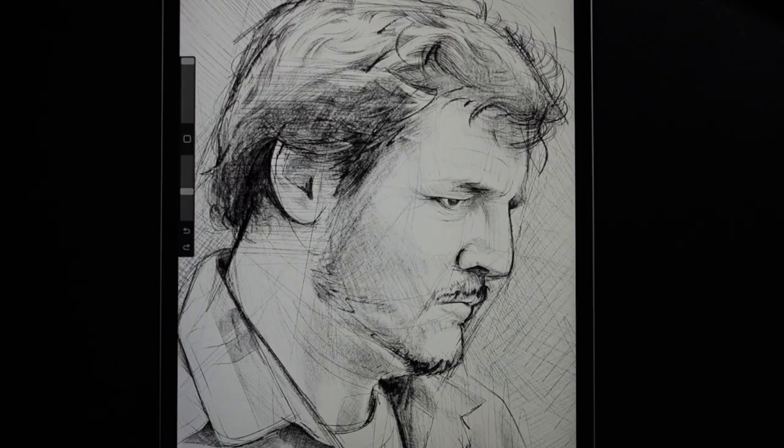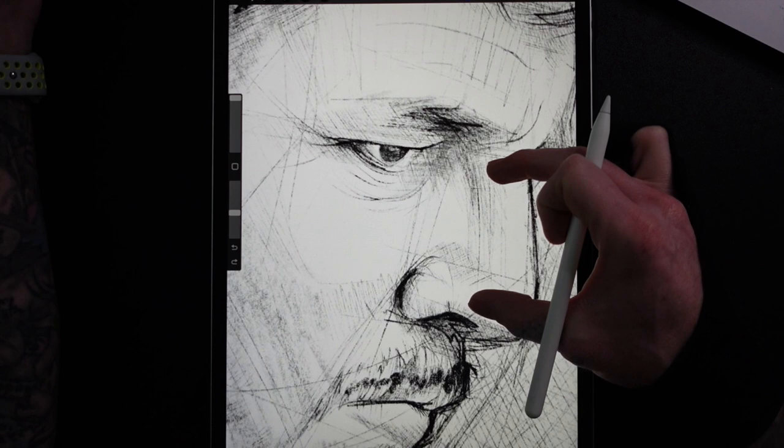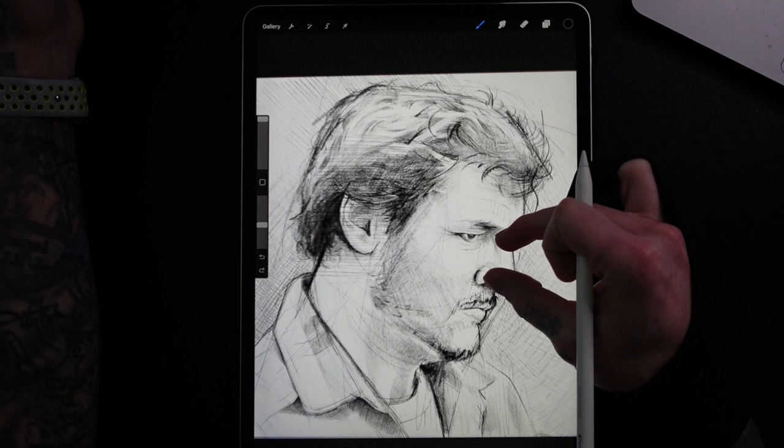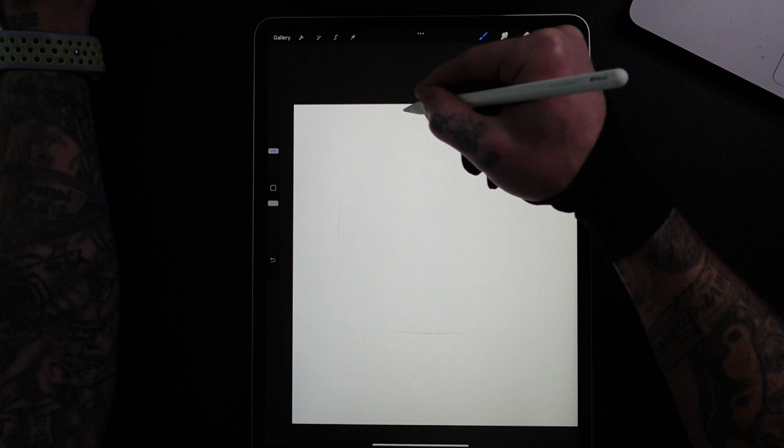Today I'm going to be sketching a portrait of Pedro Pascal's character Joel from The Last of Us. I wanted to keep this fairly loose and fast for a few reasons. Mainly, to show how simple it is to construct a face with a few lines and shapes in the right places, to add and build upon each feature, and then embellish those features with a few details and simple shading techniques.